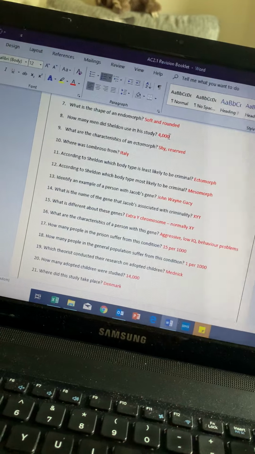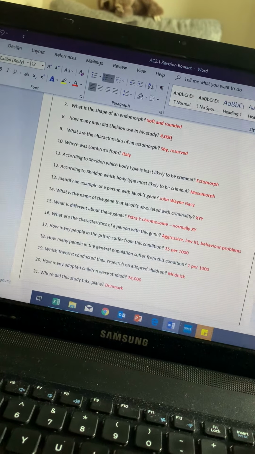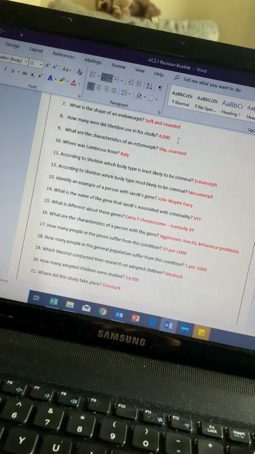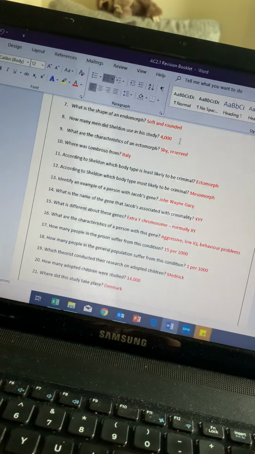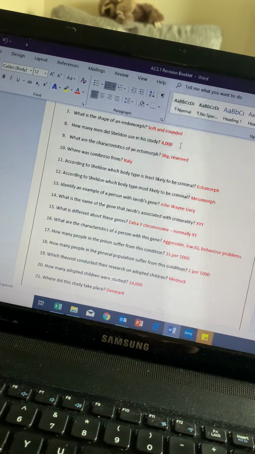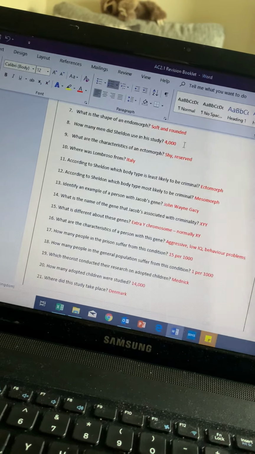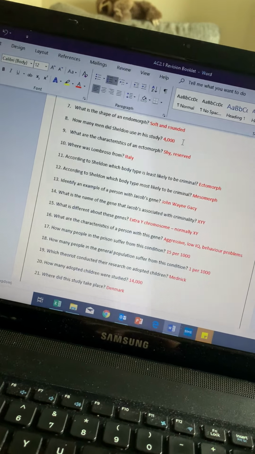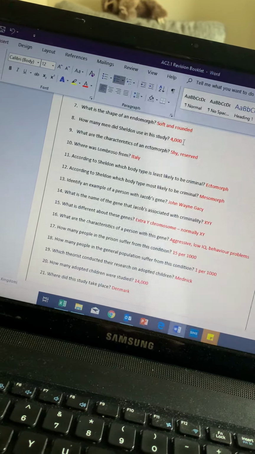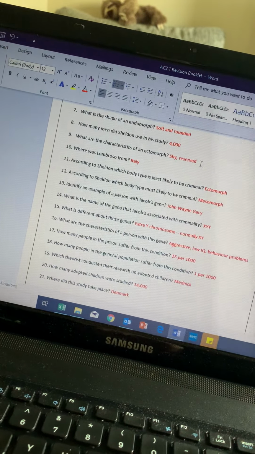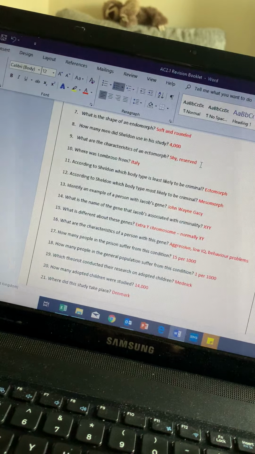How many men did he use? Now, there's a lot of back and forth about this one because the different textbooks say different things. So 4,000 is the answer that I am looking for, okay? So always stick to that number and you won't go too far wrong because that is what's in the WJEC endorsed textbook. I'm aware there might be a couple of different numbers there, but just go for 4,000, that should be fine. Ectomorph, shy, reserved, fragile, any of those is fine.